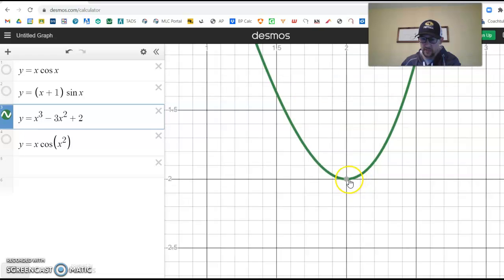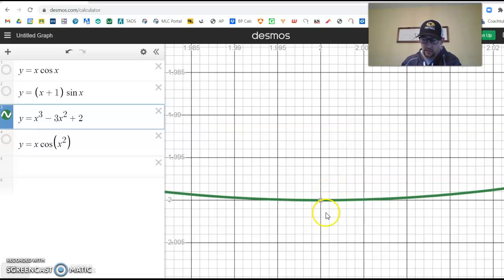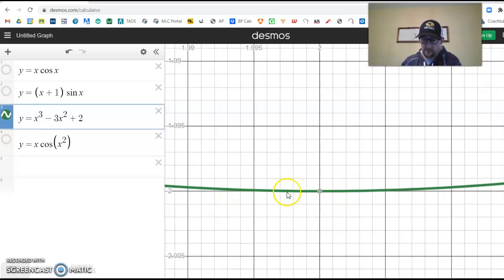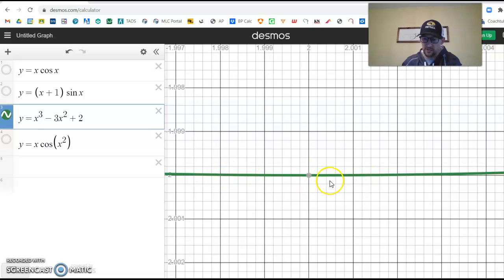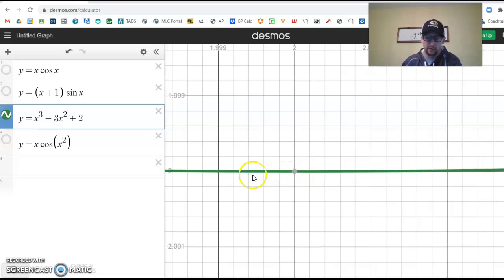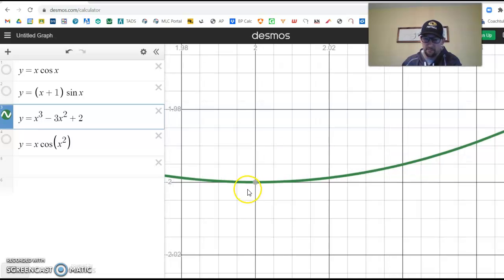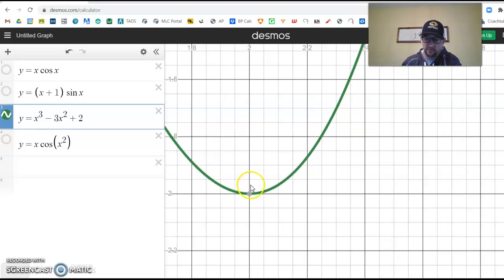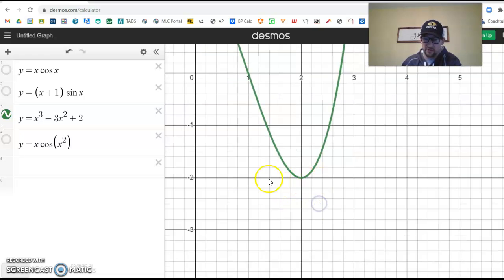If you were to zoom in close enough, you'd see that the closer and closer I get, a nice smooth curve tends to turn into a straight line. What would be the slope of this nice straight horizontal line? Well, that would be 0. So anytime you have a slope of 0, there's a chance for being at a maximum or a minimum point. So this would be a relative minimum down here at the bottom of a valley. But the slope is definitely 0 at that point.